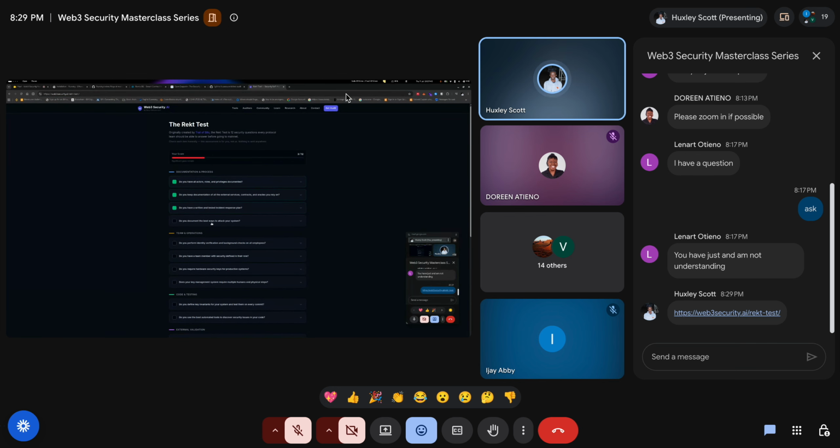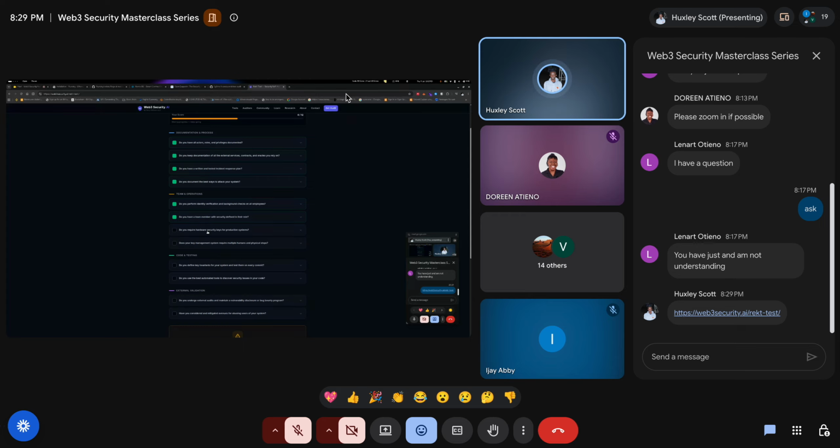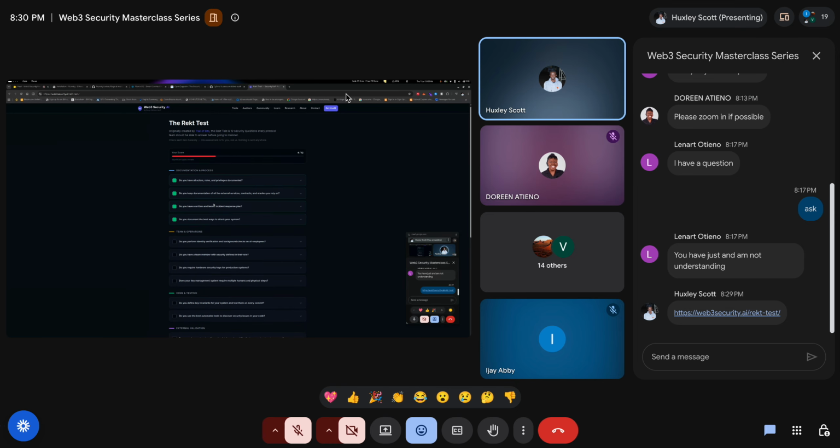You see when you click, this is something you can have while checking out a protocol when they reach out to you or you're just doing a private audit for them. This is a checklist that you really need to have on your end. Some of these might be different depending on the protocol and how you agree on your terms and conditions.